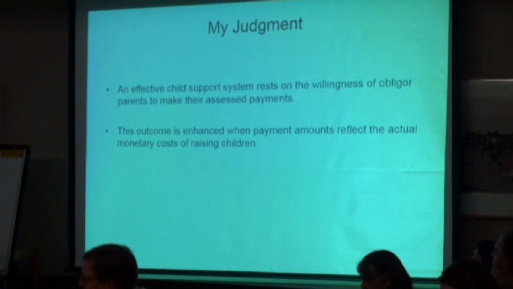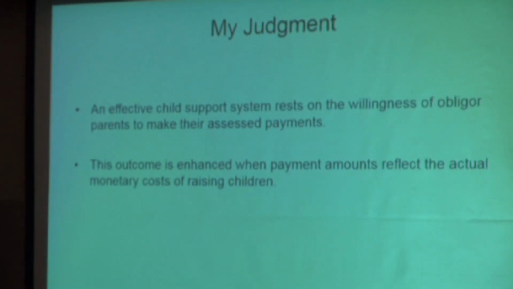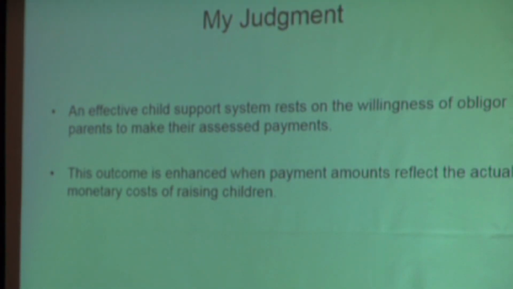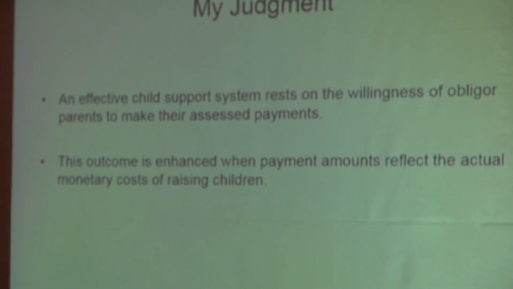However you measure opportunity cost, the outcome of an effective child support payment system is enhanced when support obligations reflect the correct measure of child costs and is reduced in effectiveness when it does not. But that's a policy judgment, not an economics judgment. But I'd like to end with that, so thank you very much.